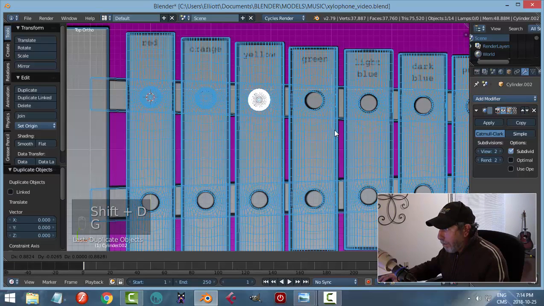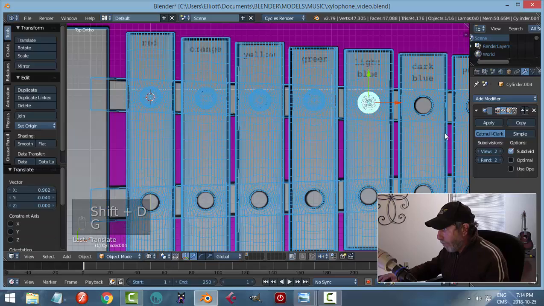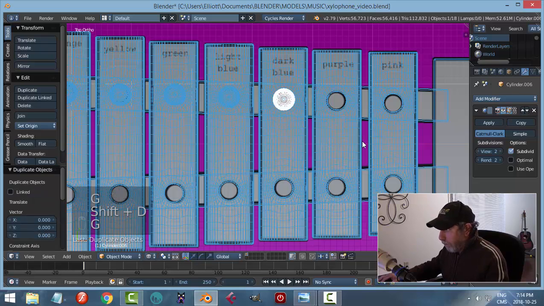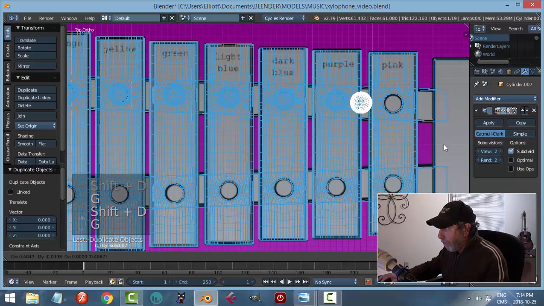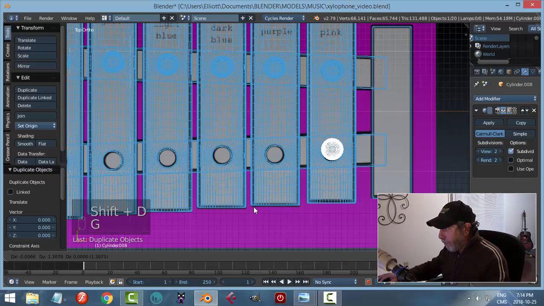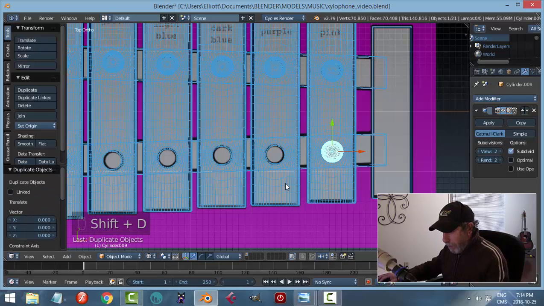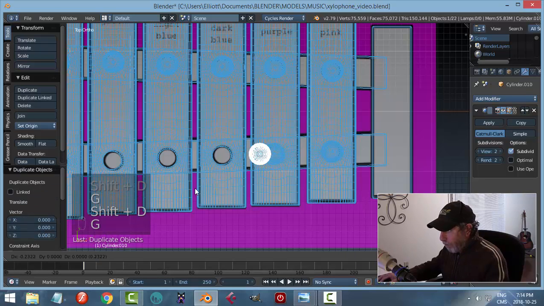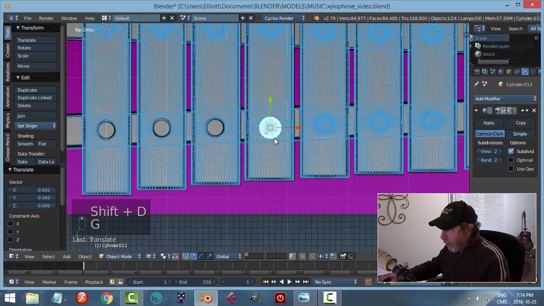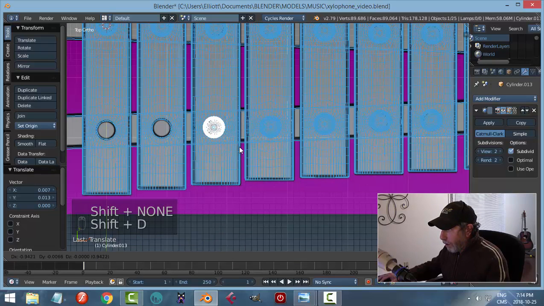I could do this in wireframe so I get a better idea. It doesn't have to be perfectly aligned with the hole. It's kind of cool when it's a little bit off. Okay, just like that. And then these ones. Then we'll have a look. We may adjust a few of them if need be. That one was probably off a bit. No, I guess I got it.